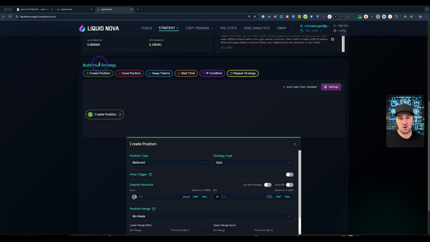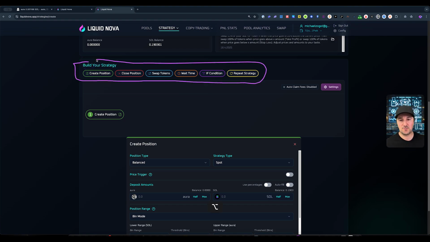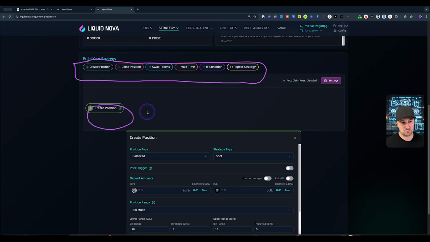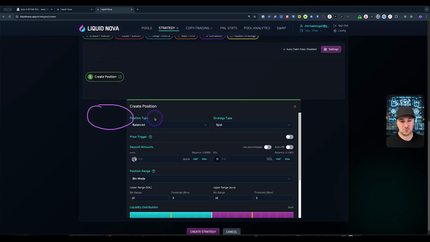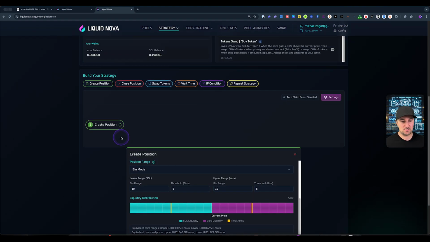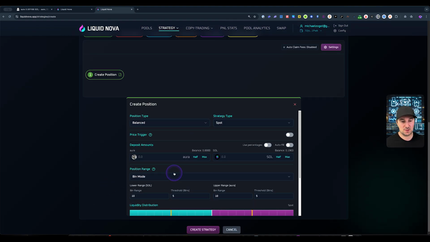When we go below, we have this builder for your strategy, and the first thing is create position. Obviously, we need to start here, and this is very similar to what we do in Meteora.